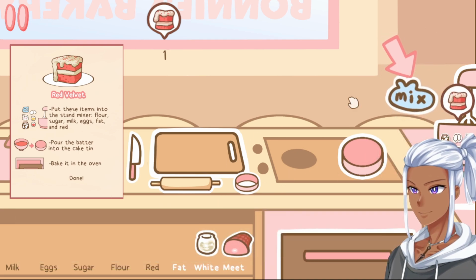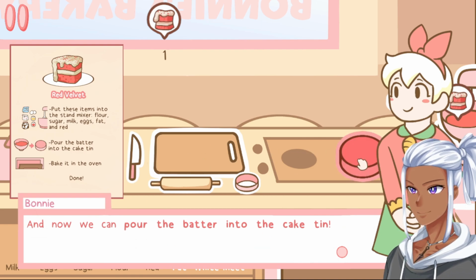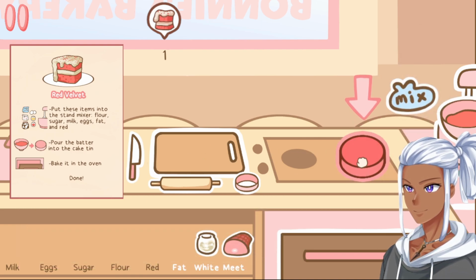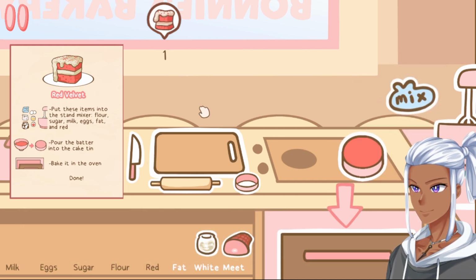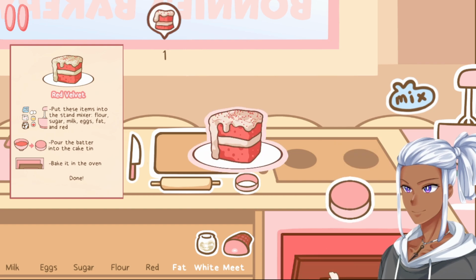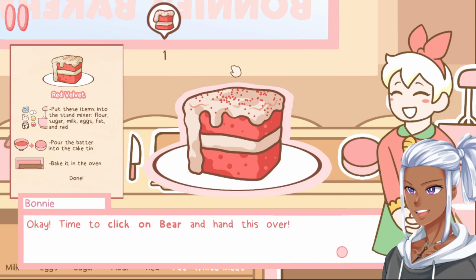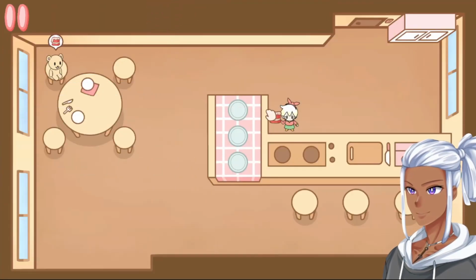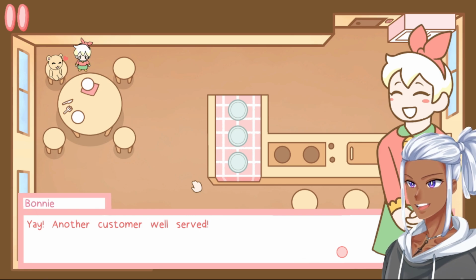Now to mix it. How do I do that? Oh, okay. And now we can pour the batter into the cake tin. There we go. Time to bake it. Nice, red velvet cake. Okay, time to click on Bear and hand this over. Come here, Bear. Yep, another customer well served.